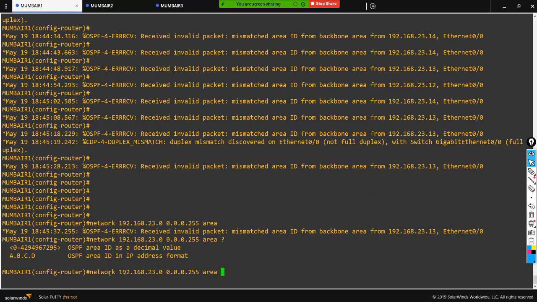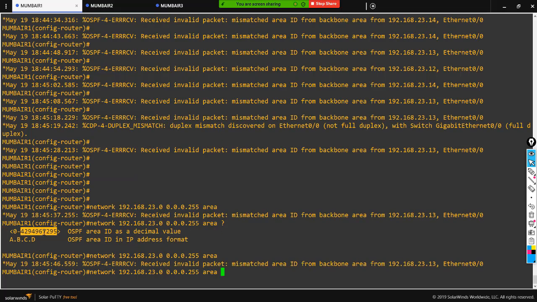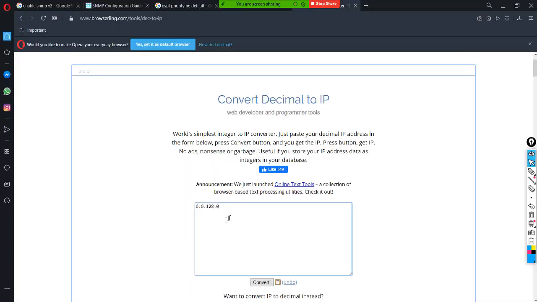If I do question mark, this is the range of area. If I take the maximum or the largest value and put it here, you will see this is the last area ID that you can have on your router.